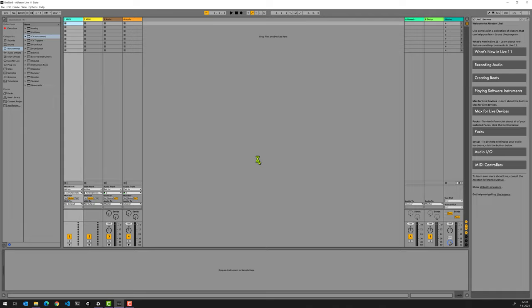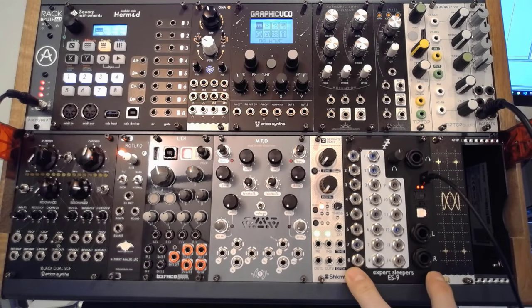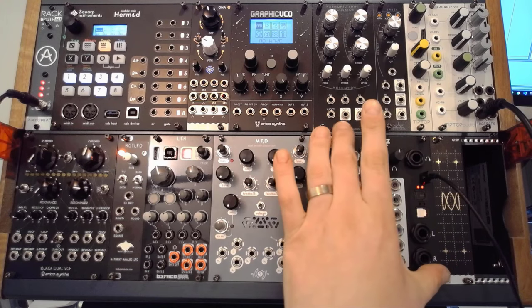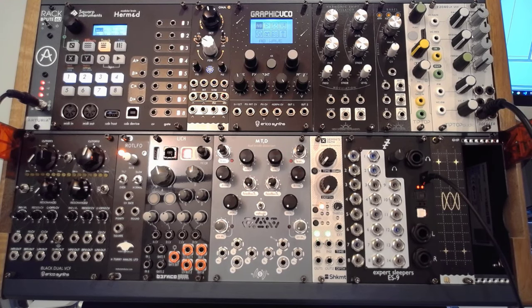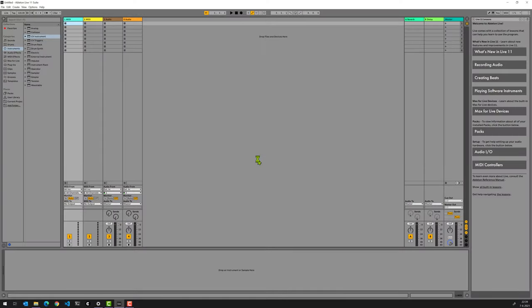So what will you need to follow along at home? You will need to have Ableton Live 10 or 11 installed, fully licensed, the whole shebang, and you're going to need a so-called DC coupled audio interface. And I will of course recommend the Expert Sleepers ES9 because it's a purpose-built audio interface in the Eurorack module form factor, and it is meant to be used in this capacity. So perfect one there, good choice for everyone all around. But if you have a different DC coupled audio interface, you can still follow along, but you will need to make some tweaks to the actual settings, and I will refer you to your manuals or other resources online for them. Then without further ado, let's dive into those settings that we need to do.